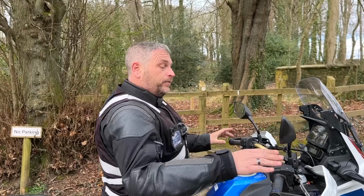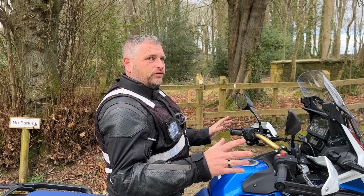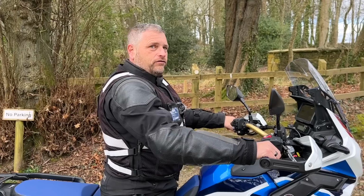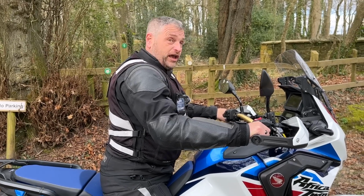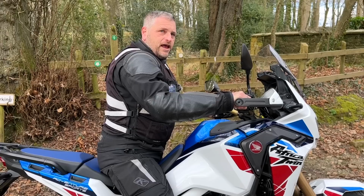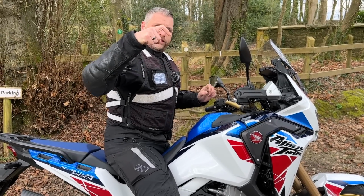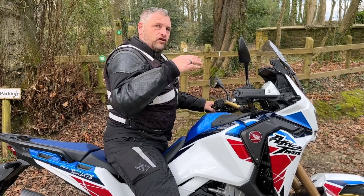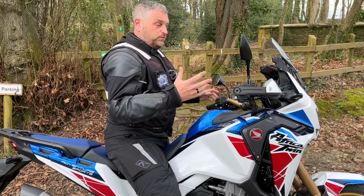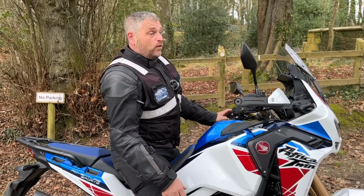However, now the one thing that I found was really quite weird when I got off the bike was that you put the side stand down and it goes over and over before the stand gets there, and it feels like the old BMWs. Do you remember that it had the stand that was kind of angled? It just feels like it's a little bit too far. So it's a bit unnerving the first few times you get on the bike. But it comes with all this stuff as standard.